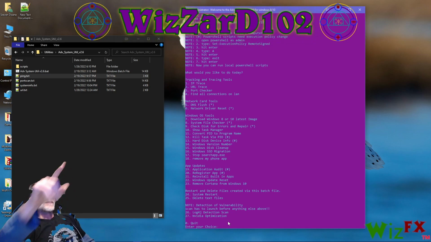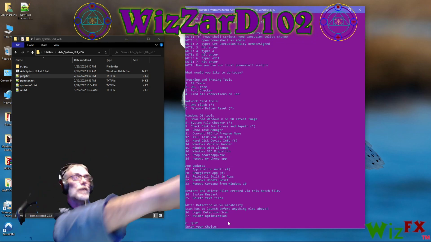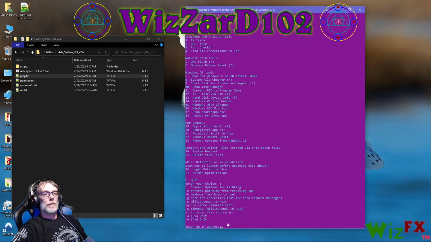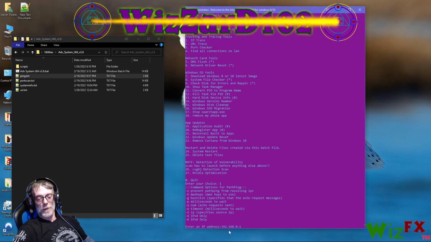It says enter your choice. I'm going to press 1, enter. Now it's asking me, please enter the IP address that you want to ping. So I'm going to type in my local IP address because I'm going to ping my local router.